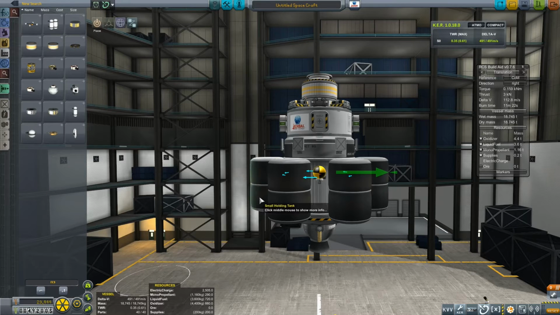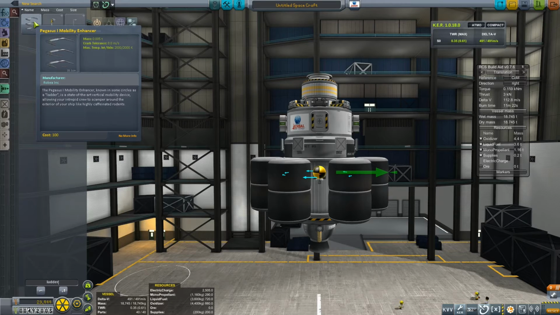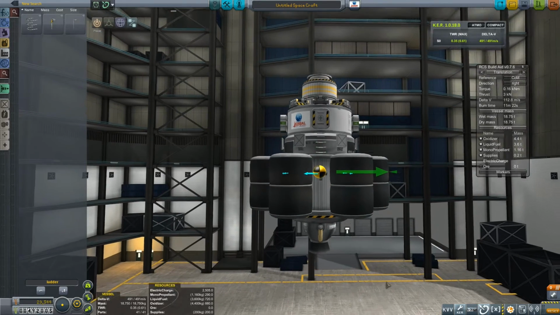Now, we are on Minmus, but I like to have something to grab hold of when I am trying to get in and out of the capsule. So we will put one ladder piece on. So let's go and get our Pegasus 1 mobility enhancer. We don't need 6, we just need the 1. Give us something extra just to grab hold of.